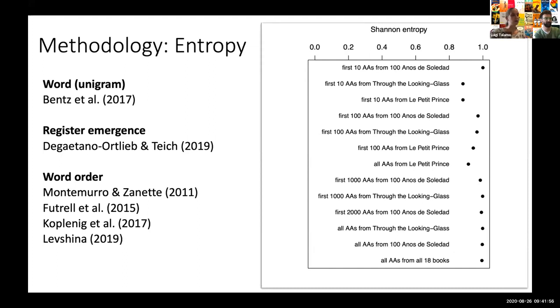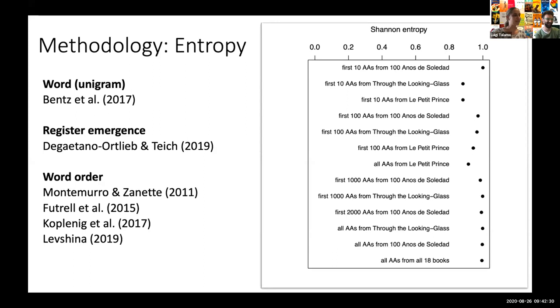Here we are calculating Shannon entropy on the basis of the probability of occurrence of one word order as opposed to the other. If there is no variation, for instance, if we have a language like English with strictly prepositions and we don't have any postpositions in our corpus, we would have an entropy of 0. If there is a proportion of noun phrases that also has noun-postposition order in such a language, entropy increases to the maximum value of 1 if there's 50-50 prepositions and postpositions in our fake example.